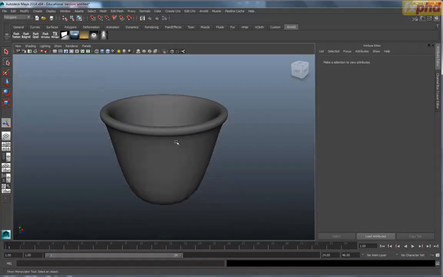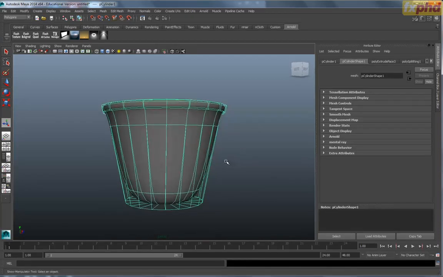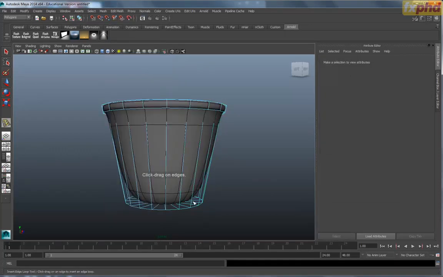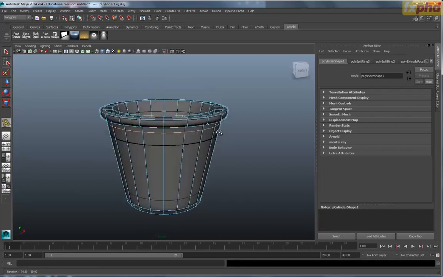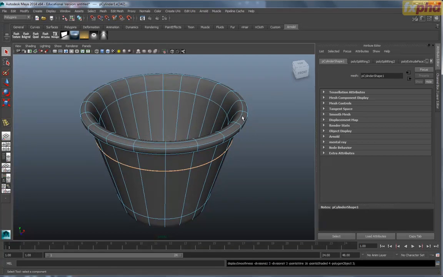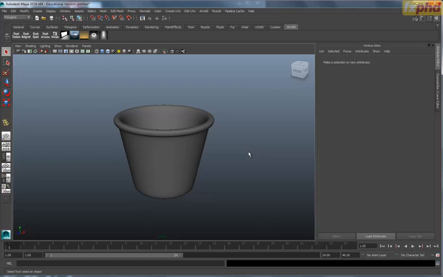And let's turn off the grid. We don't really need that. So at this point, we might look here. It's more helpful. Again, we just want to add some edge loops, one at the bottom, and maybe one over here to make it more of a pot. And we can leave the rim kind of circular like this. Let's go back to object mode. You know, and that could be a basis for making more of these.